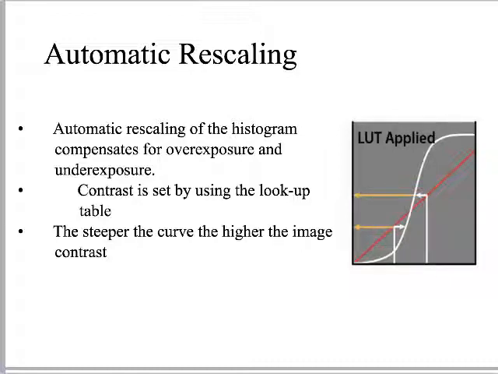And the mnemonic to remember how grayscale of contrast works is long, low, and lots, right? So this may be coming back to haunt some of us who are in image production. But long, low, and lots means that if we have a long slope there, right, it will be low contrast. That will be a long grayscale. It will be low contrast. There will be lots of grays on the image.